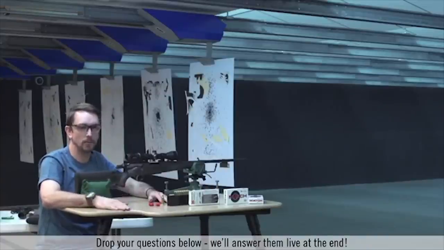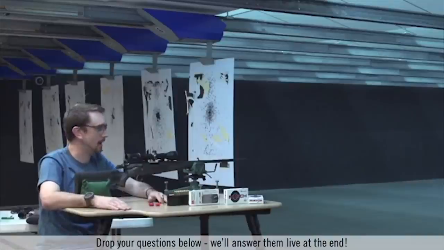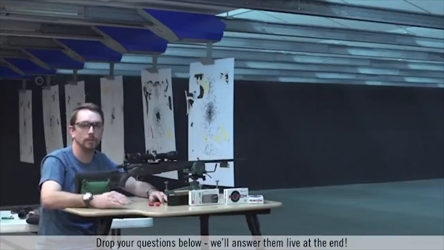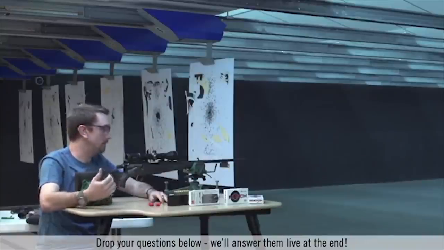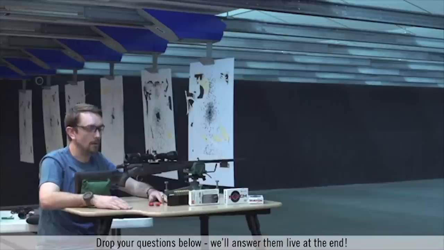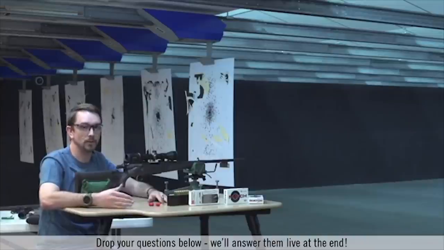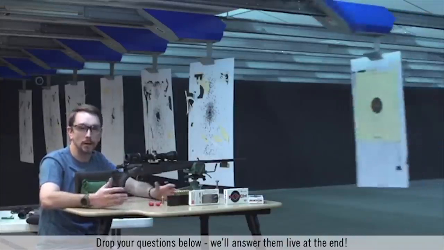A question just came in here. Somebody asked, how come I didn't do a three-round group? And this is a really good question. I actually probably should do a three-round group to confirm my zero. I'm taking for granted that this zero was solid and I just fired a one-round group. I actually would recommend doing a three or even a five, if you wish, just to make sure that that zero was good, that your adjustment was good, and that your rifle is repeatable.